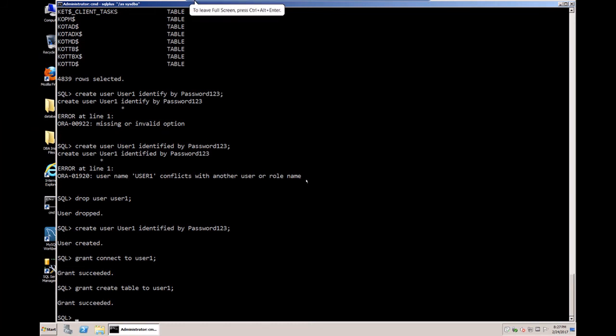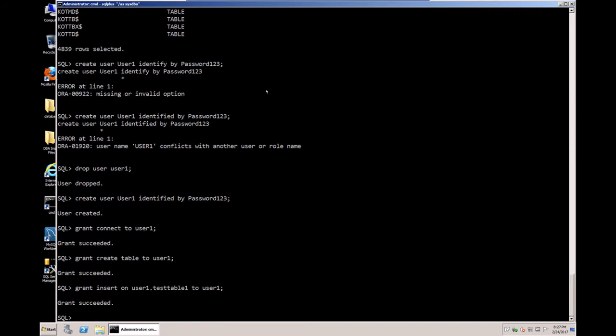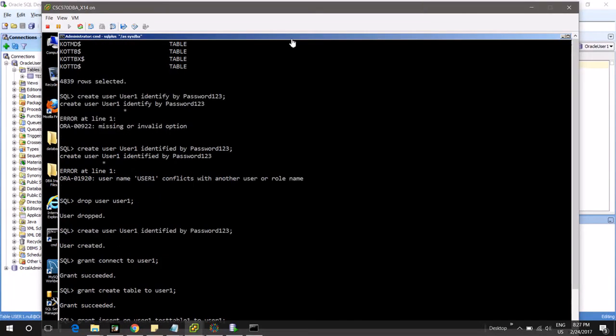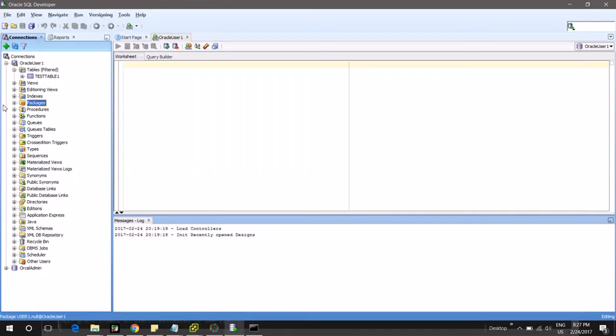The command used is grant insert on user1 schema name dot table 1 to user1. The grant was successful. Now let's go and try to insert a record in the database.